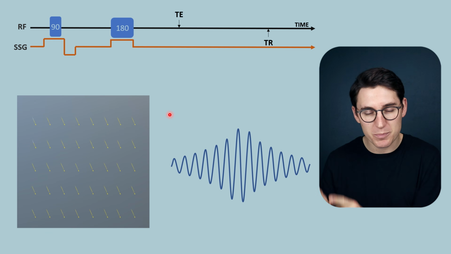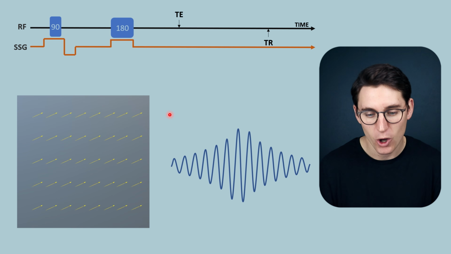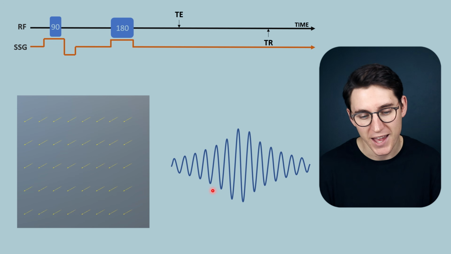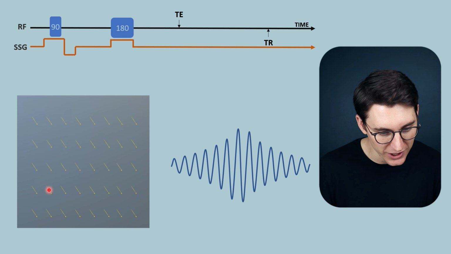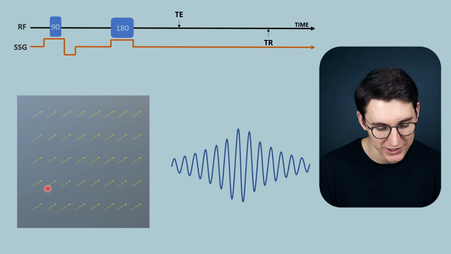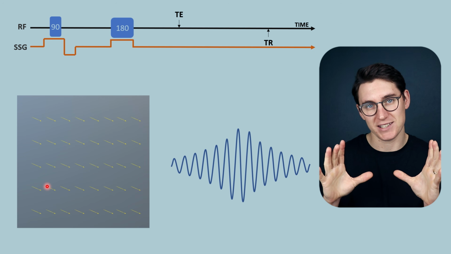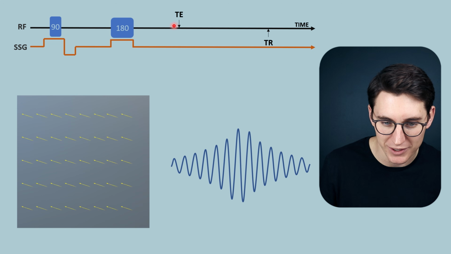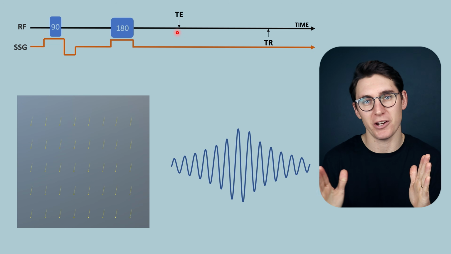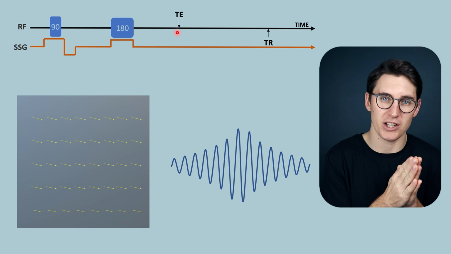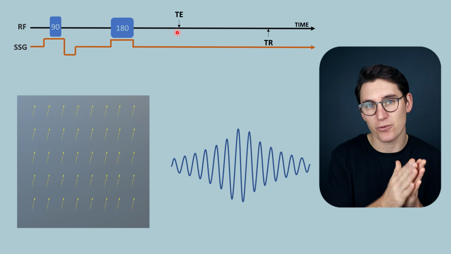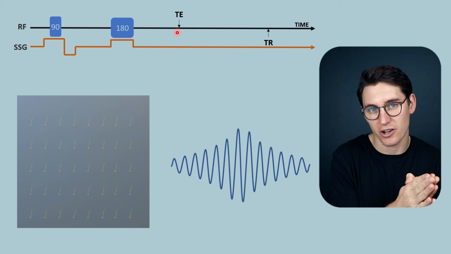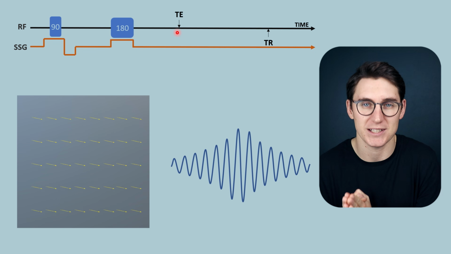Now, because all the spins are precessing at the same frequency, we can't take a specific region along the signal that's being generated and figure out what contribution this specific net magnetization vector is giving to that overall net magnetization vector from that slice. And when we think of TE, we talk about TE as being a certain time period away from that first 90-degree RF pulse. We say a TE is 40 microseconds. 40 microseconds after we apply the 90-degree RF pulse, we then sample the tissue at TE.